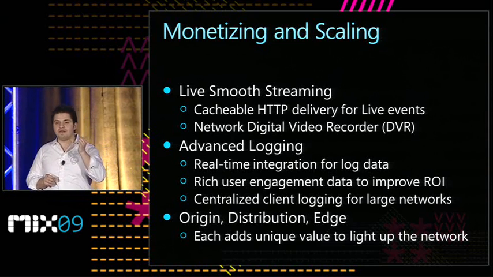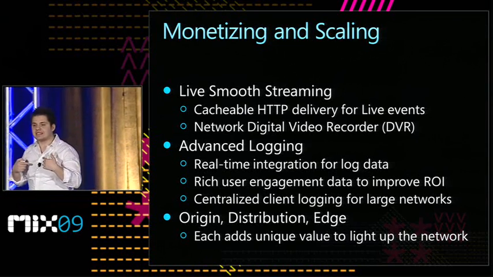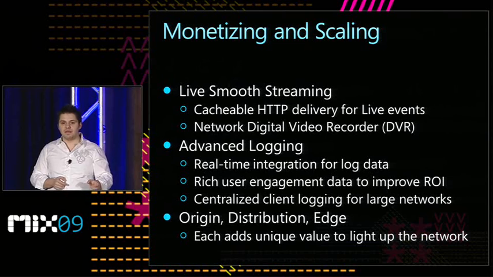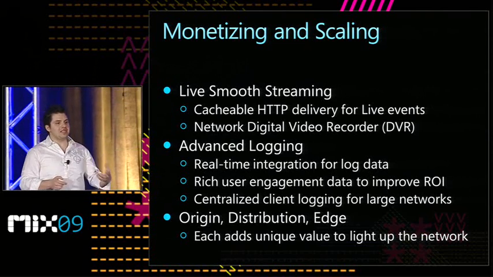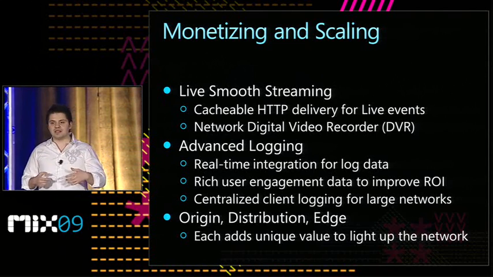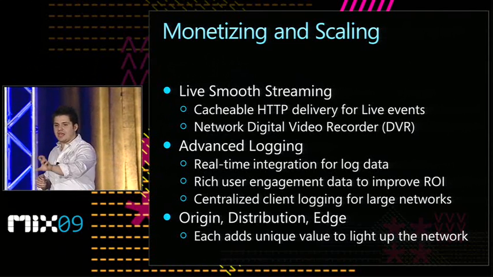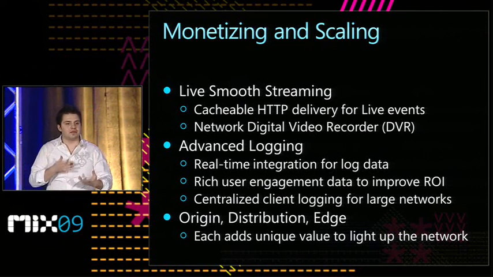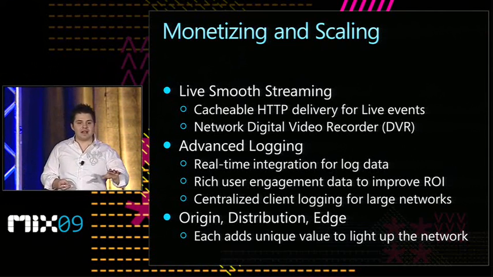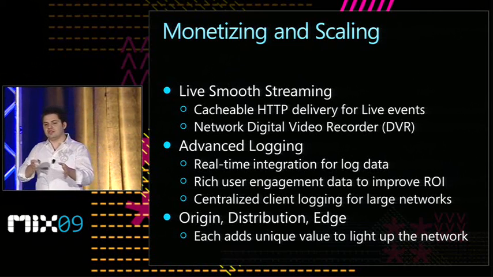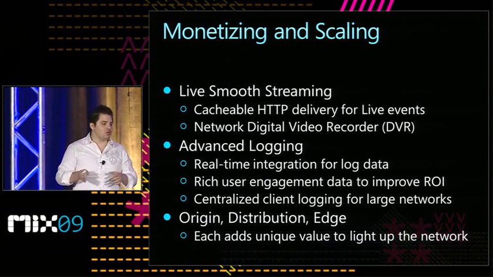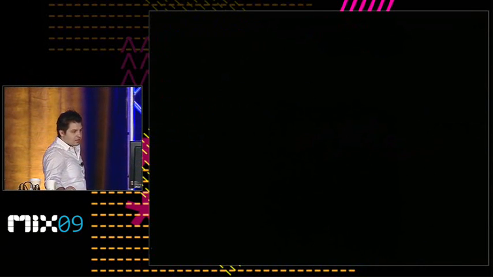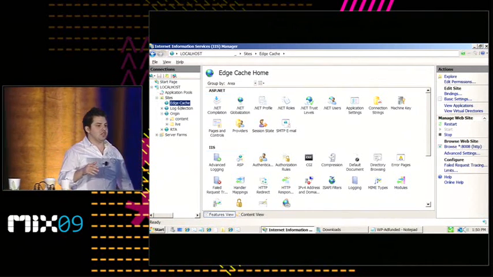That may be monitoring. If the data comes back and says I have a quality of service issue, I may want a real-time alert to go fix it. Also, I may want to use an existing analytics provider. So it's great for me to have the data, but I want to take that data and ship it to the analytics provider so that I can get the same types of reporting I'm used to on top of my data. And finally, edge caching, and these are the 3 tiers, the 3 types of servers we think about: origin, distribution, and edge. So I would like to briefly highlight advanced logging and how it can help with monetization.